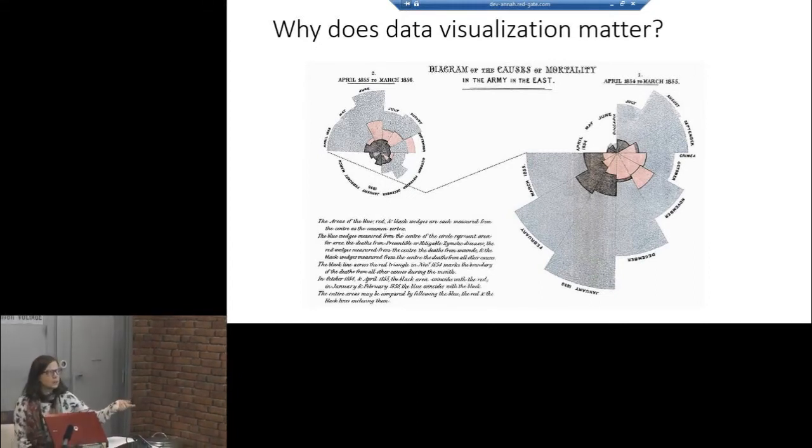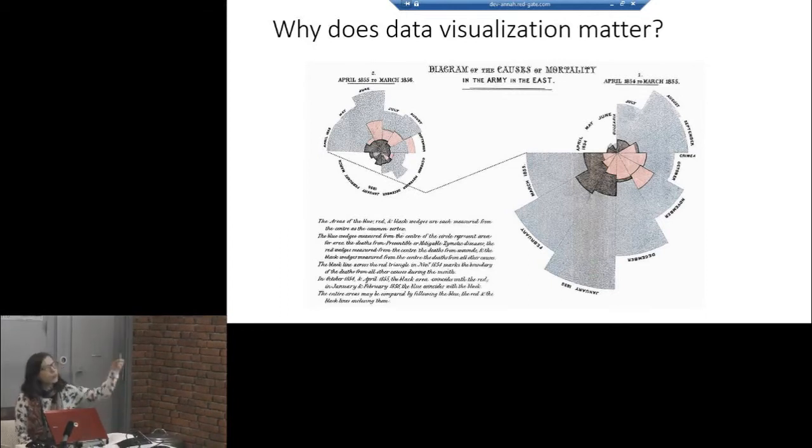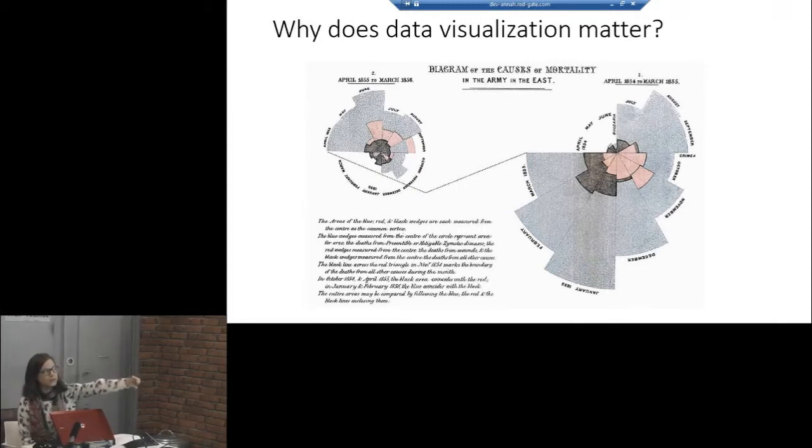This is an example where Florence Nightingale made this graph of causes of death in the army in the East. Grey is deaths caused by preventable diseases, black is other, and red is deaths fighting. This is making a really strong case that to be successful, what we need to do is invest in hospitals and in hygiene rather than sending more guns or whatever else you might think that you need to do to fight a war.